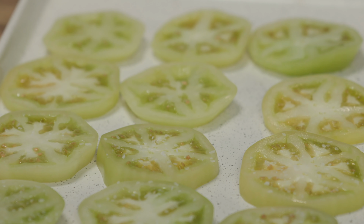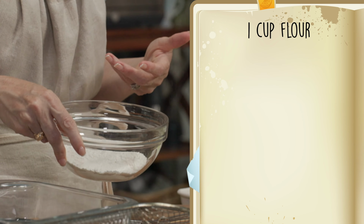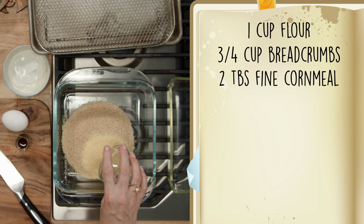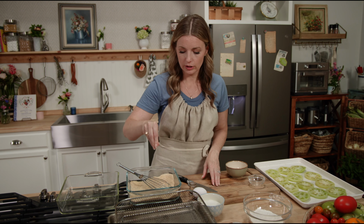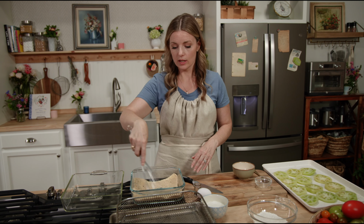So while the salt hangs out on those green tomatoes, let's make our dredge. It's a 3-step. First step, flour. That's 3/4 cup of breadcrumbs, 2 tablespoons of fine cornmeal, and a half a teaspoon of granulated garlic. I'm also gonna add in just a little bit of salt, a little bit of pepper, whisk it all together.